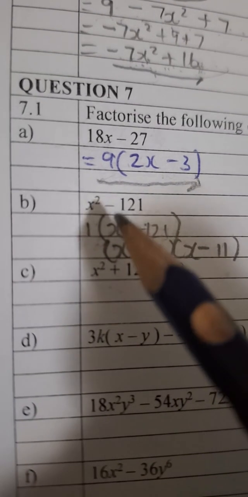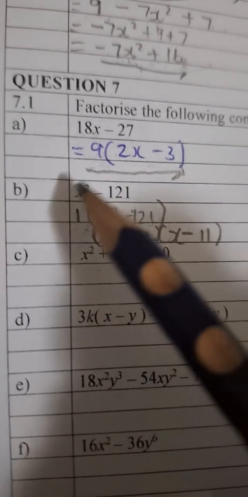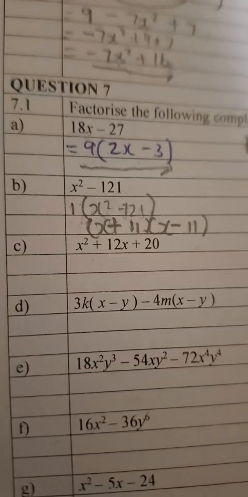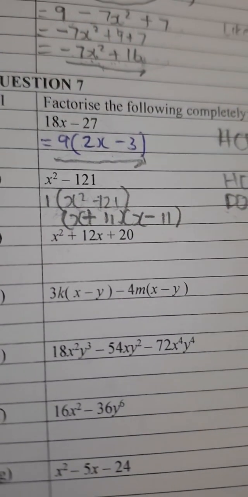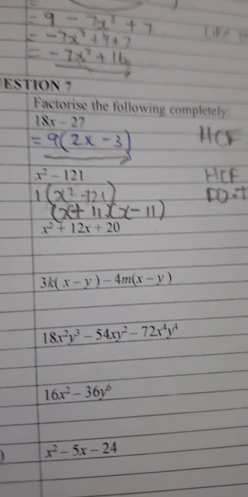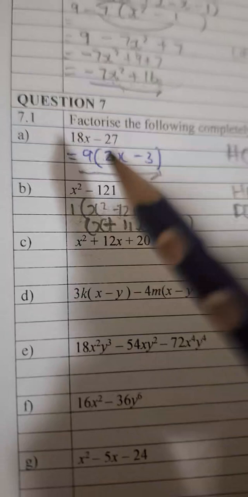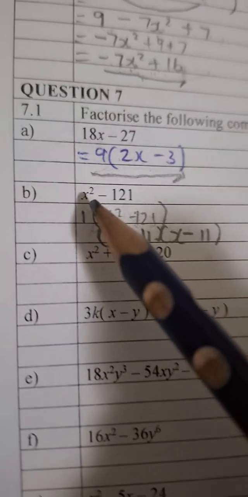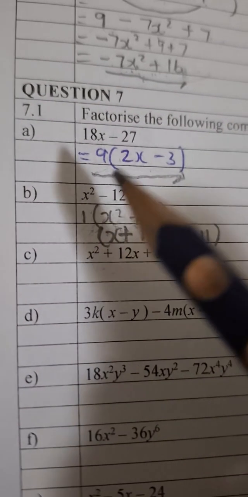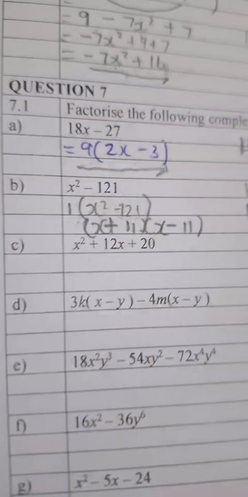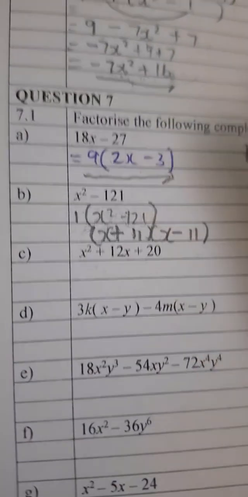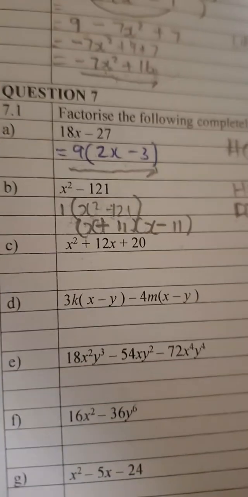This word quadratic has to do with when the degree of the expression is 2. For some of you, when I say the degree of the expression is 2, it means that if you look at the variable in our expression, the highest exponent that exists in the expression is 2. That's what quadratic means. I repeat, quadratic means the degree of our expression is 2.